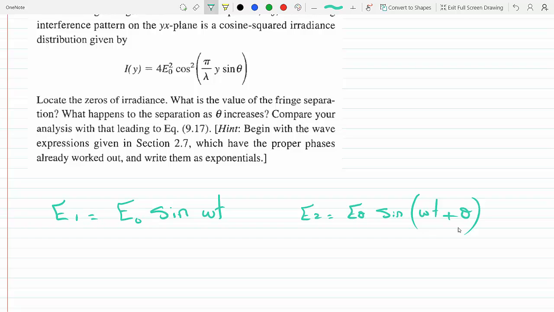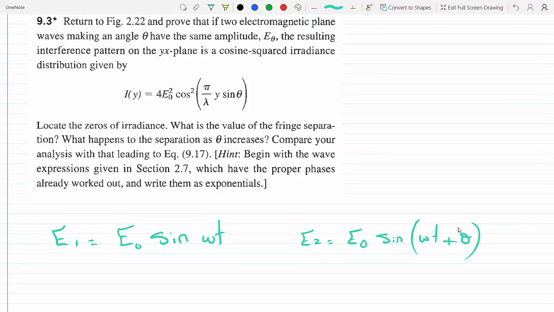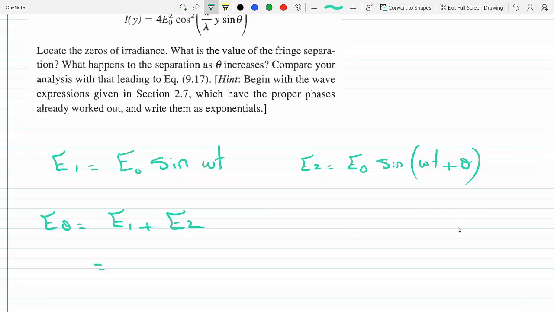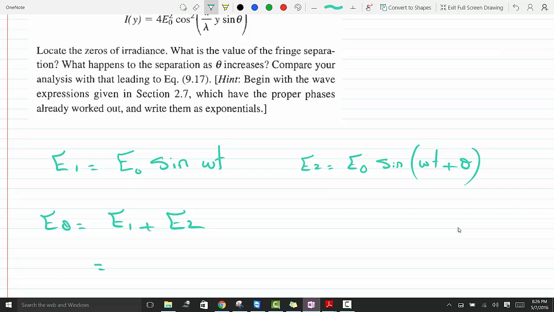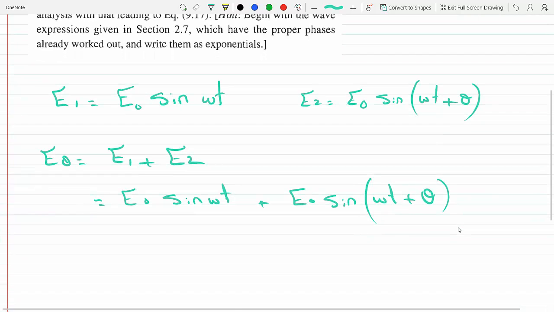Or let's call this E0. If it is the resulting interference pattern, that means E0 will equal E1 plus E2, and then we're gonna add them and hopefully that will work out. So you want to try adding these two.